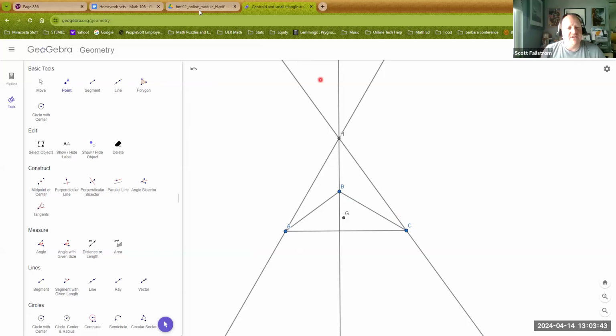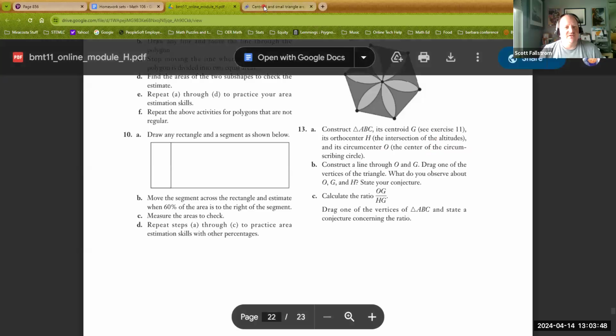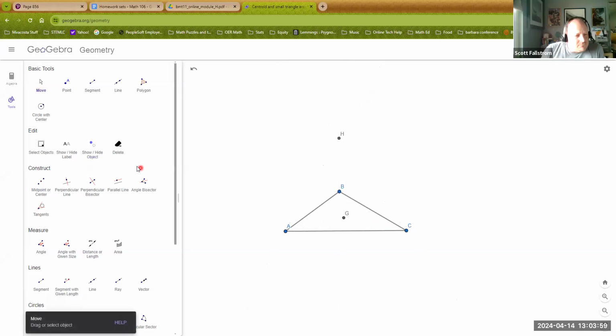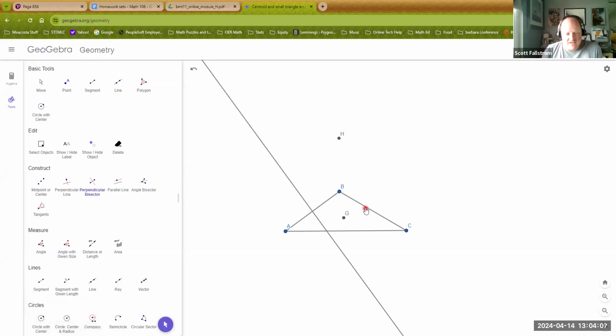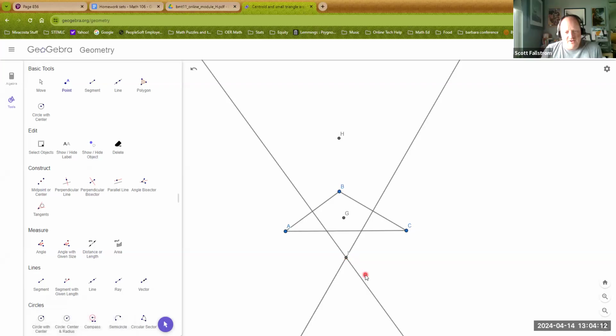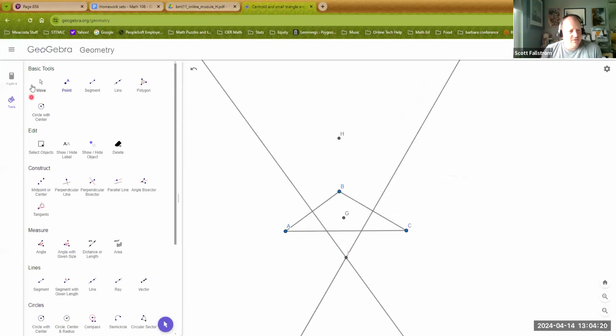All right, and what does it say to do next? And the circumcenter O, the center of the circumscribing circle. Okay, so once again, I'm going to hide what I just used because it's going to be hard to follow along otherwise. Now I need the center of the circumscribing circle. That is perpendicular bisectors. So I need a perpendicular bisector of this segment and the point down here. Oh, they called it I. What did he call it here? Oh, he called it O. Okay.